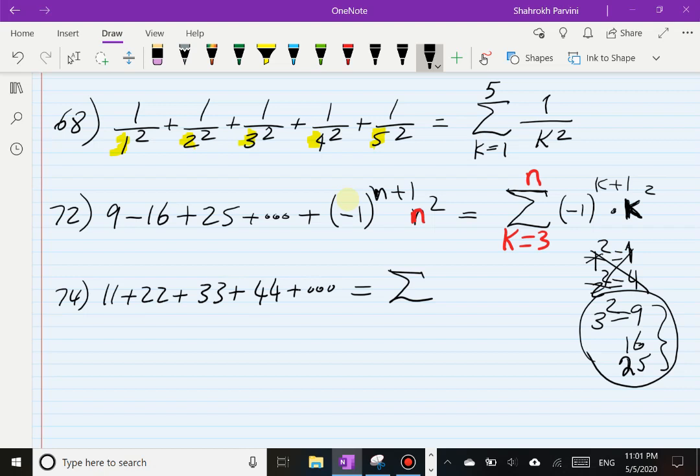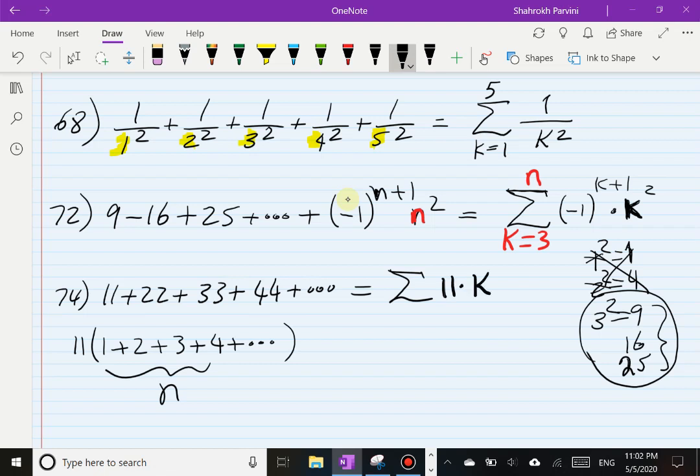So if I factor an 11 out here, I get 1, 2, 3, 4. So I kind of see the underlying hidden series within this one, right? Aren't these a set of natural numbers? N, when n is 1, when n is 2, 3, 4. So for this one, I'm going to go 11 times k, and k starts with 1. 1 times 11, 11. 2 times 11, 22, and so on.